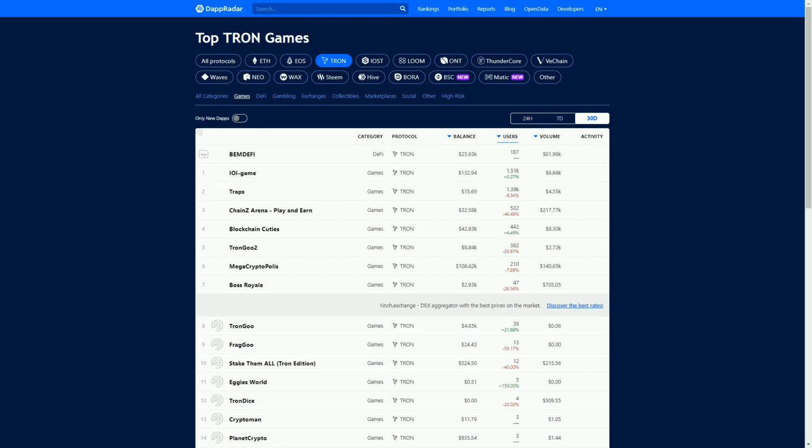Let's have a look at Tron. Tron, not so much actually going on. Tron did have a lot of games last year. Seems to have died away a little bit. The number one game on Tron is called 101 game. It's actually more of a gambling app, really. If you look at the top 10 here, when we get down to the bottom, there's not a lot of activity happening. Only the top six have hundreds of players.